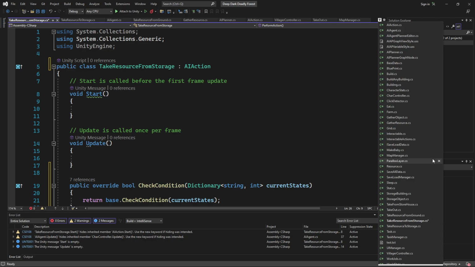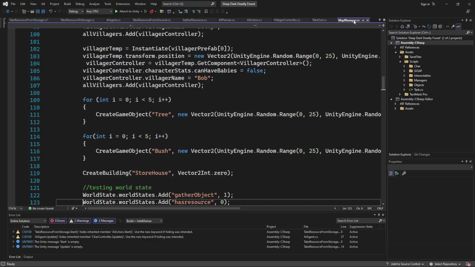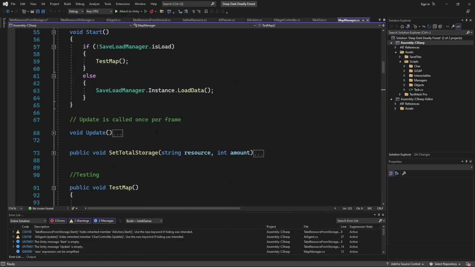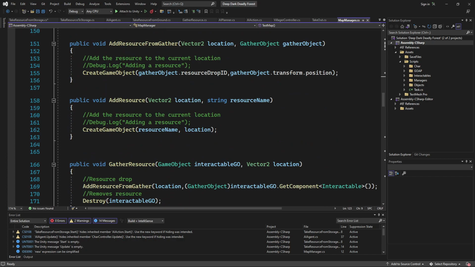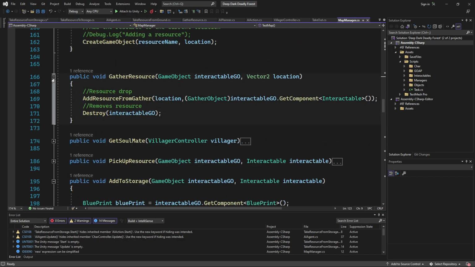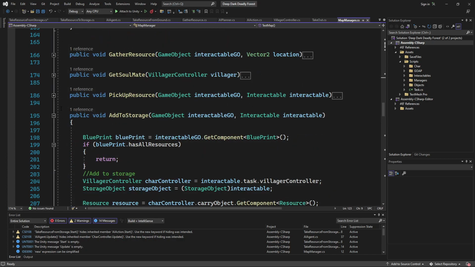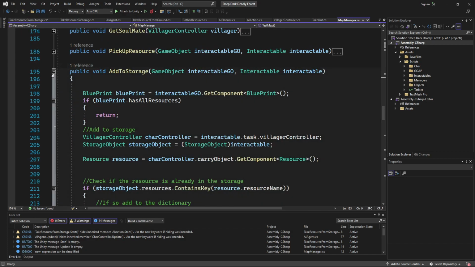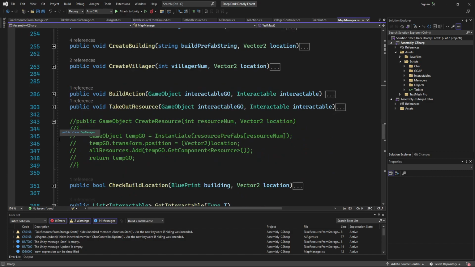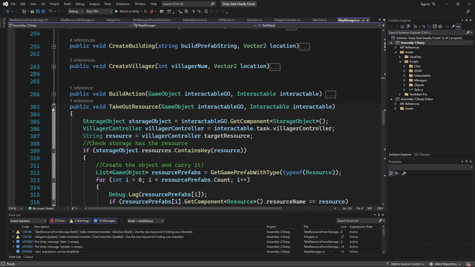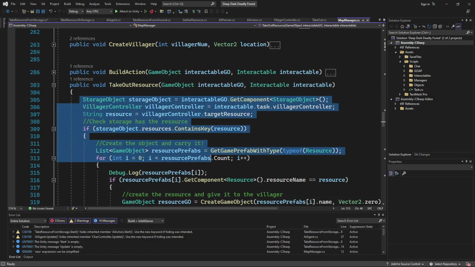So let's go to our map manager where we had done that with our previous village AI and see if I can find that action here. Add storage. Create, build action, take out resource. Yeah, maybe it's here, take out resource. So let's just copy all this.